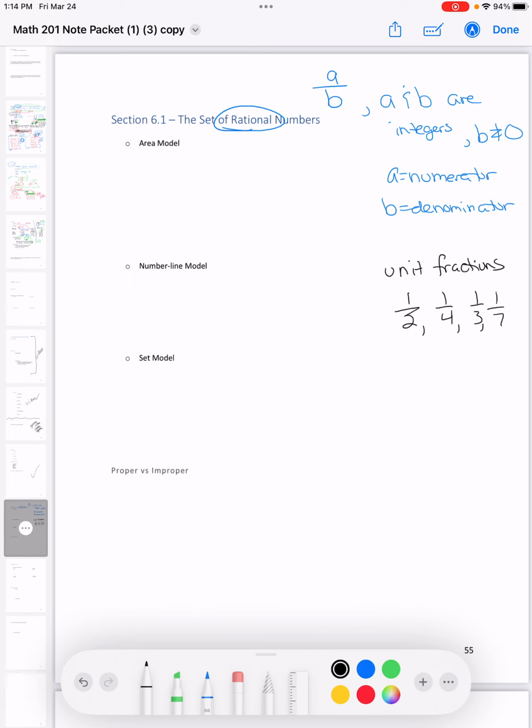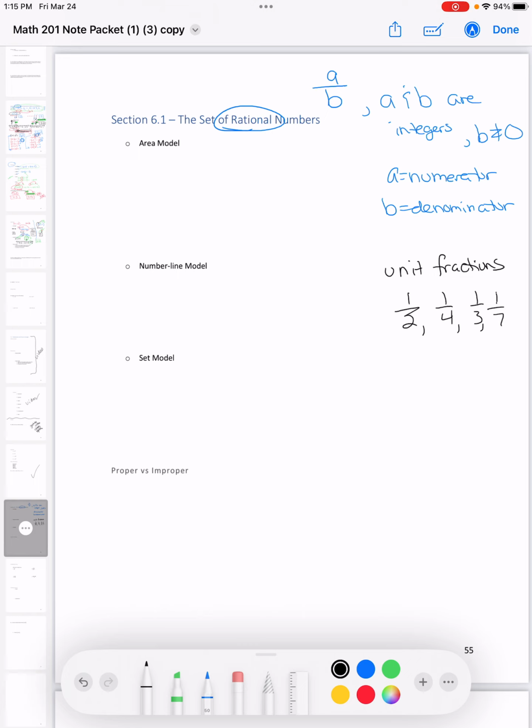So we introduce unit fractions, and then by second grade, we'll introduce all different types of fractions, 2/3, and then in third grade, we'll start adding, subtracting those guys, and we just keep going and keep practicing that over and over in different grade levels. So you're not going to get away from it. You're going to be dealing with fractions no matter what grade level you're going to be in.